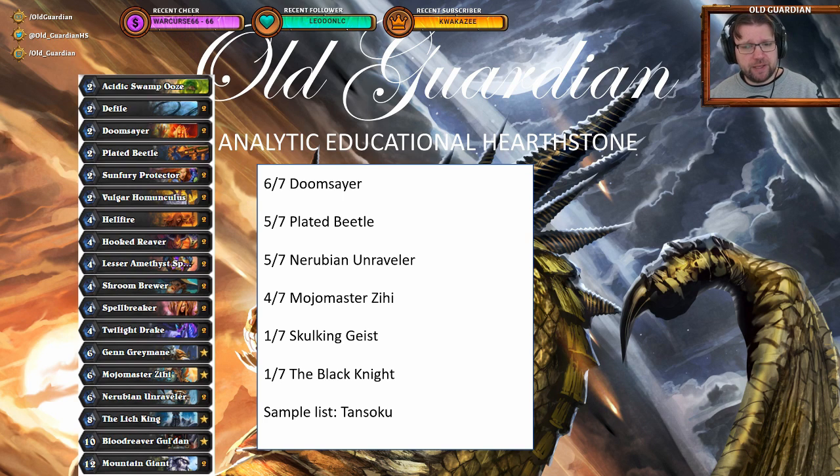Even Warlock is surprisingly popular given that it's not considered a top tier ladder deck at the moment. 7 players are bringing it, 6 of them have Doomsayers in the build, 5 of them have Bladed Beetles, so some mixing and matching, some have both, like this sample list from Tansoku, which features 2 Doomsayers and a Bladed Beetle. Other than those, the real differences in Even Warlock lists come in that 6 mana tech slot.